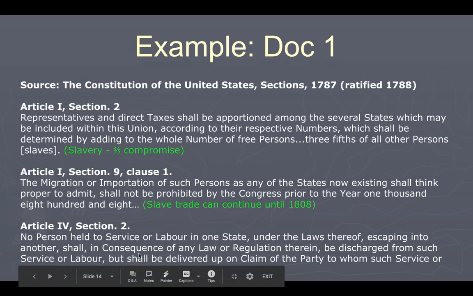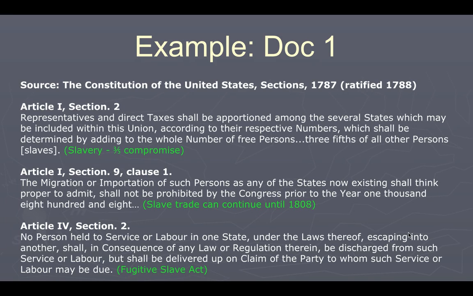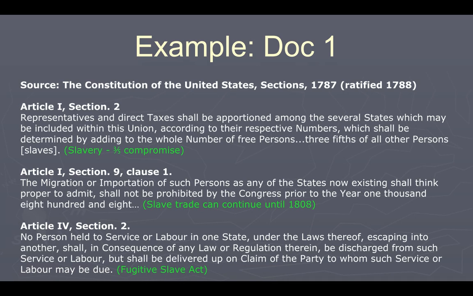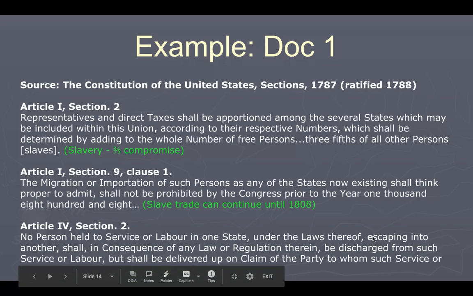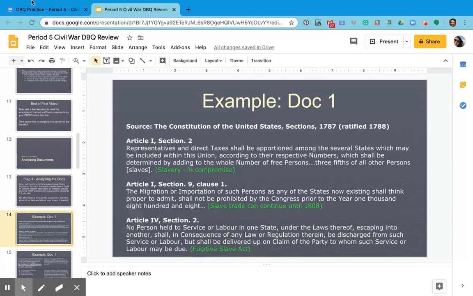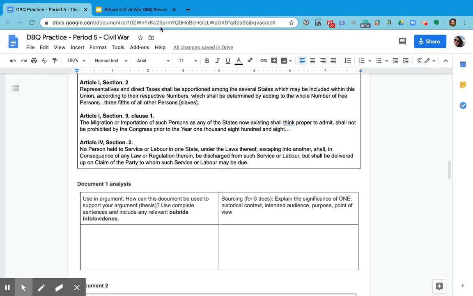The next part is the Fugitive Slave Act, which actually did exist in the original Constitution. Again, it didn't necessarily call itself the Fugitive Slave Act, but what it alluded to was the idea that anybody who was in service or in labor, and more so we call that slavery, or even the indentured servants at that time, if they ran away, they had to be sent back to their owners. And so this is something to just consider, that everything from document number 1 is pointing out all of the issues of slavery that were brought up from the beginning of our country's existence. And this, again, is the same document you will see right here.